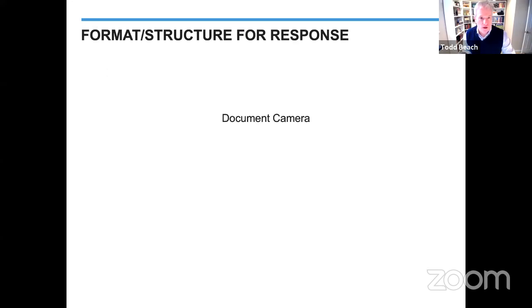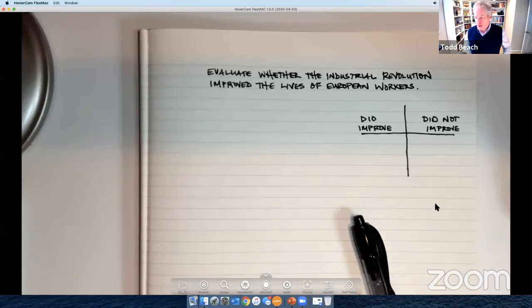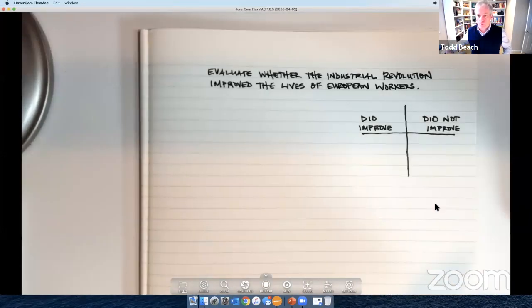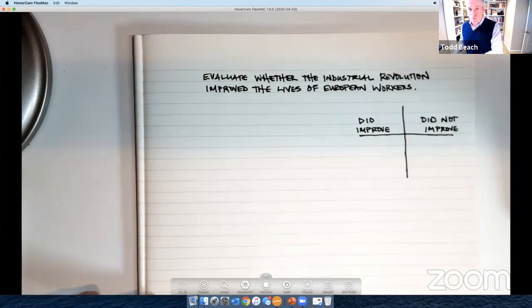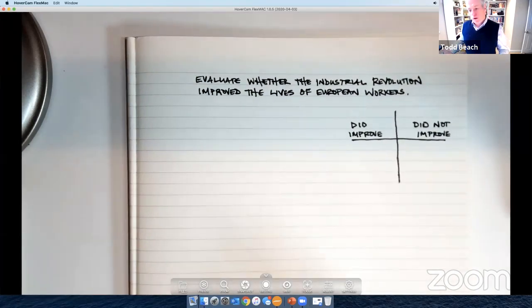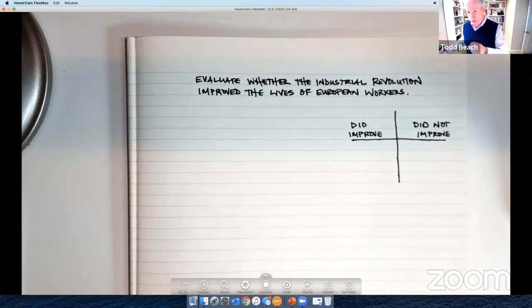Okay, we're going to move over to the document camera now and talk about our structure. So if you have some paper nearby, it'd be a good idea to get that out and have that ready to go. We've been going over possible structures for you. One of the things is that for the first time, it's an open note exam. So you think about what kind of things can I do to speed myself up and prepare. One of the things is you could have kind of a generic structure already made and ready laid out. You obviously won't know the prompt or anything else, but we can have our structure kind of figured out for us and have that laying aside as we get ready to go. All right, so here's our prompt.